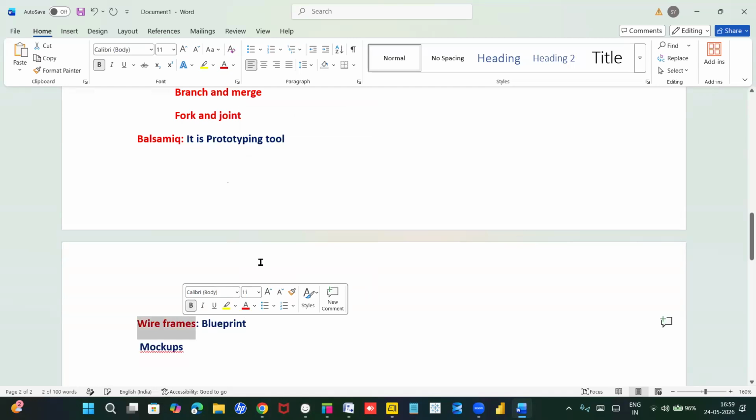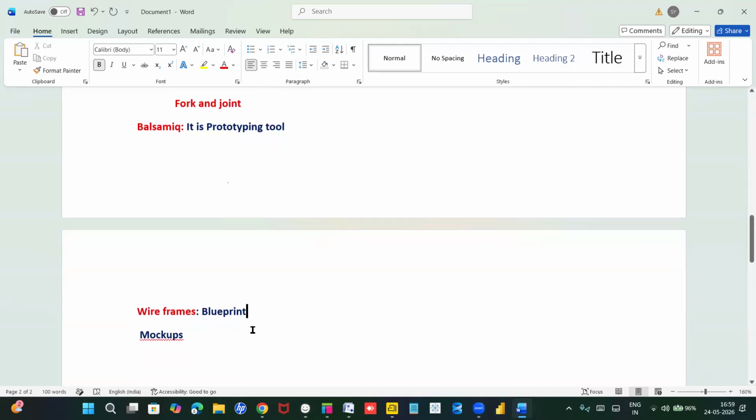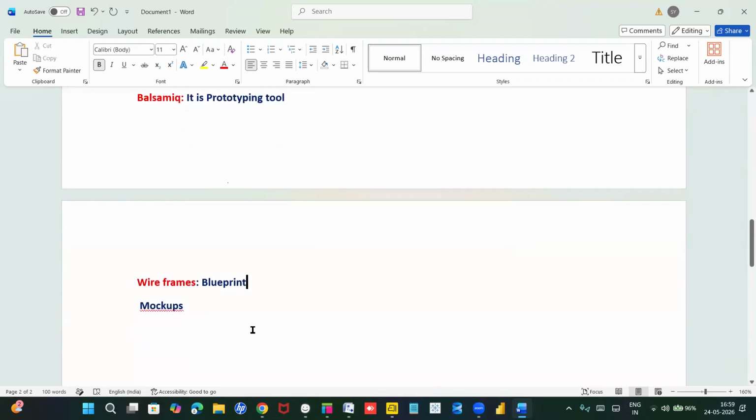It is like a blueprint for how we will create these wireframes, just as we create sketches on paper. In the same way, we will create the screens and pages by using these wireframes. We won't give any colors to these screens and pages, whatever we have designed, and it is not interactive. We won't give any interactions for this. Whenever I explain the tool, you will get a clear idea about these wireframes and mockups.